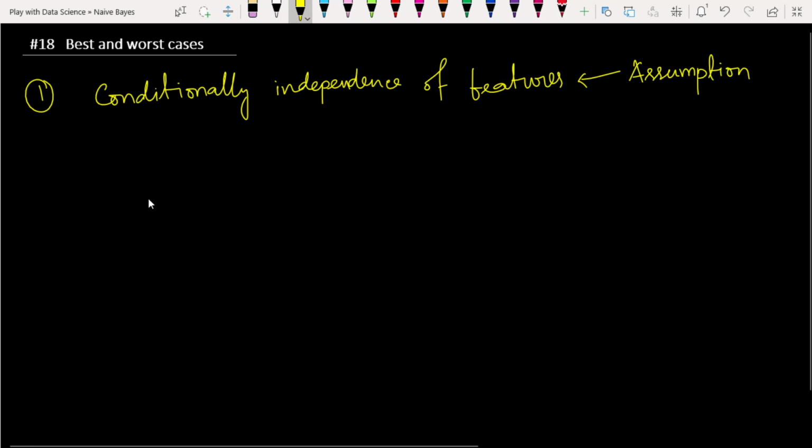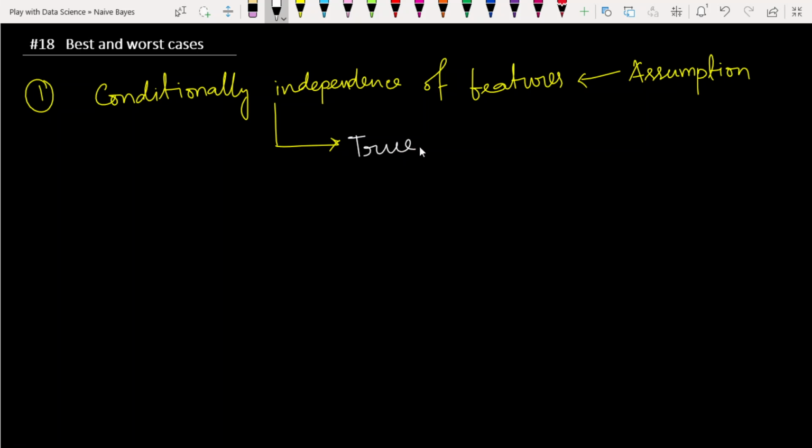And if this is true, if our features are conditionally independent, then our naive Bayes technique performs dramatically well. We have seen this in theory, just when we construct the naive Bayes theorem from the Bayes theorem.